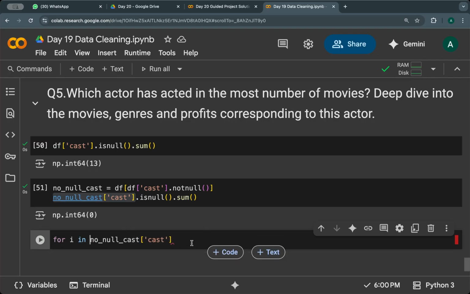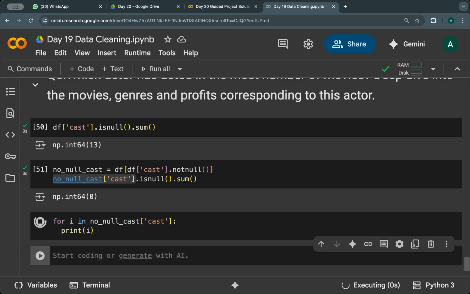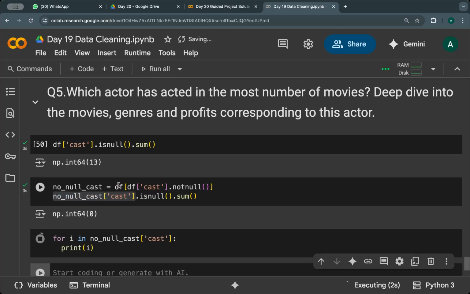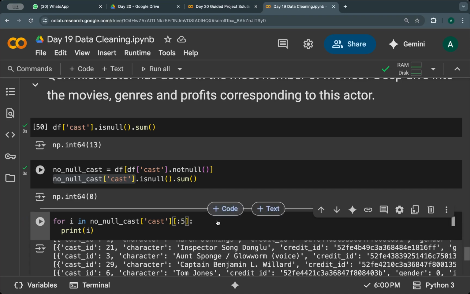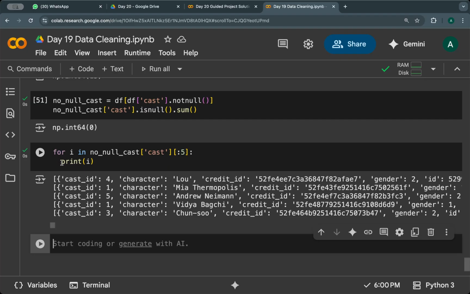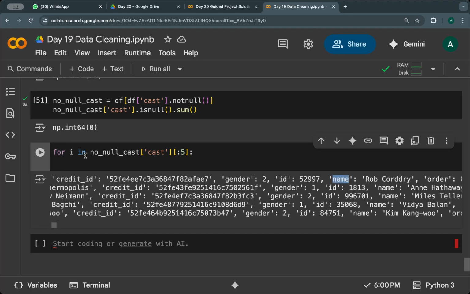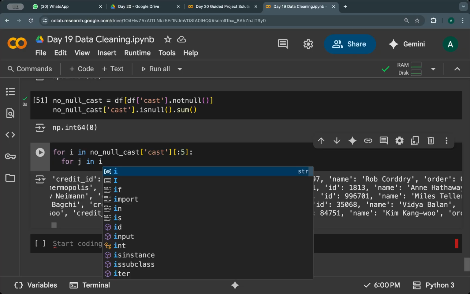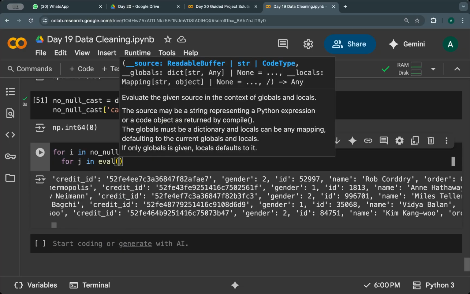Then we use a for loop here. For i in this cast, let me print this i. It will take a lot of time, so I need to use only the first five rows, because we need to find the name only. Then for j in it, again I need to use eval because this also comes in string format.